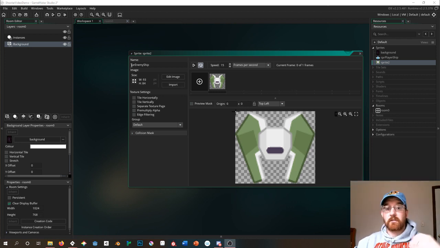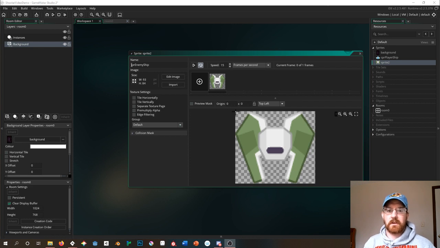We're going to make a sprite for the enemy ship, but then we're going to make an object called enemy ship. Remember, a sprite is just the one that has the art only. The object is the one that has the actual logic and gameplay embedded in it.